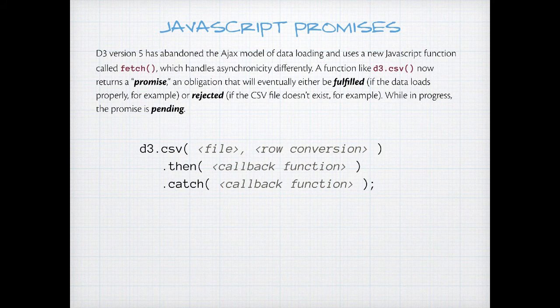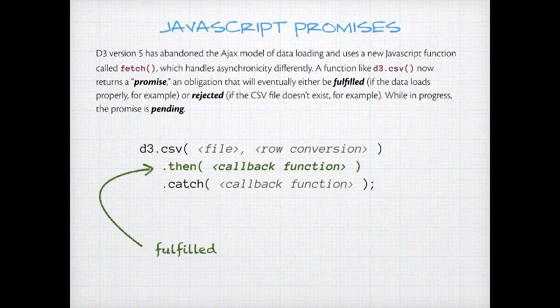And so here's a little template of the code that we're going to be using, because I'd like to modernize our data loading here in this particular project. So we've got a couple of things. The first line here obviously is the d3.csv, we're loading a file. I'm going to talk about that here in just a second. But you can think about this as a kind of extended if-then-else scenario. While d3.csv happens to be loading that file, the promise status is pending. Nothing will happen. If the CSV file loads properly, then the status of the promise is fulfilled.